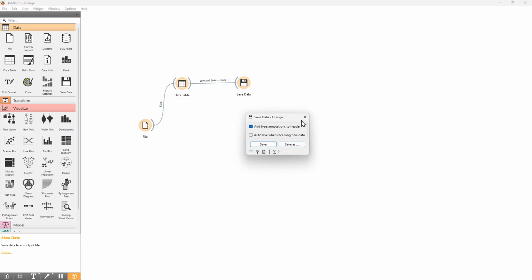If you click Save As, you can save it in tab format, in CSV format, in Excel file, and there are a few more file types there. Whatever fits your needs, you can choose one type and save it in that format, and you can choose the location as well. Okay, so that's there.